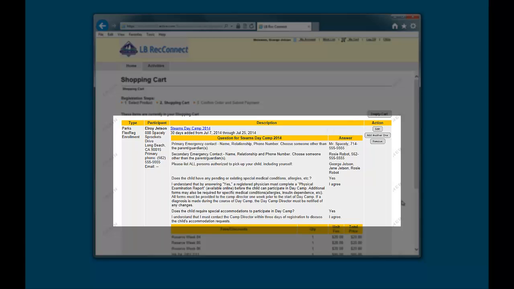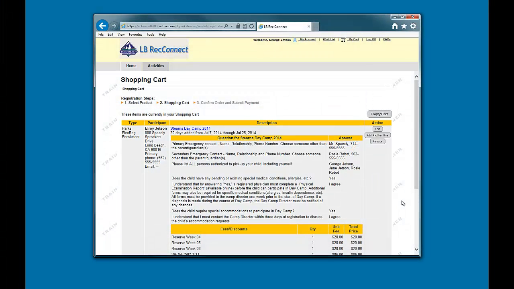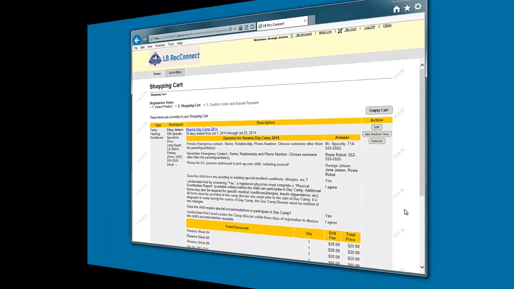If you want to sign another child up for camp at the same location, for the same sessions or for different sessions, click the Add Another One button. If you change your mind and want to delete everything in your cart, click the Remove button. If you'll be signing up another camper at another location, we'll take care of that registration later.